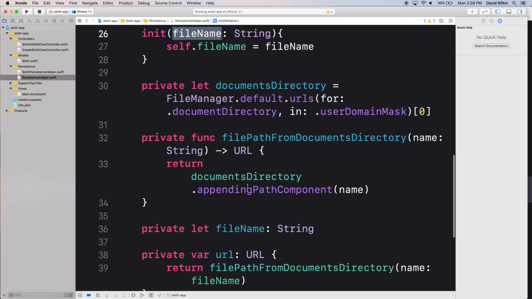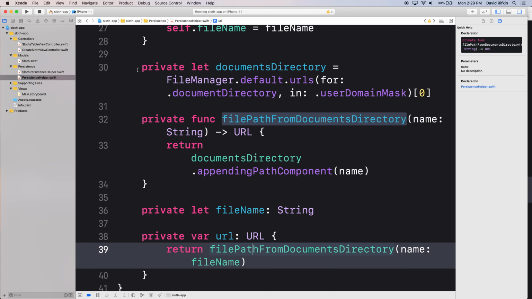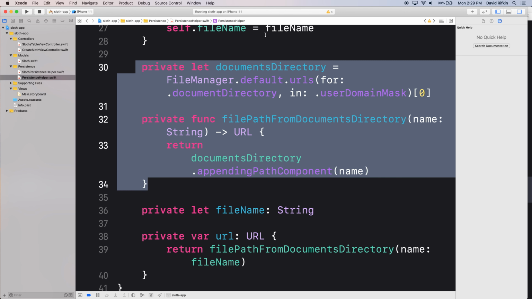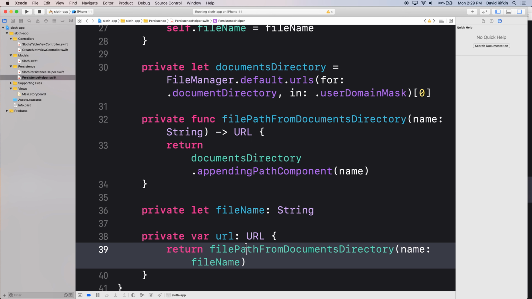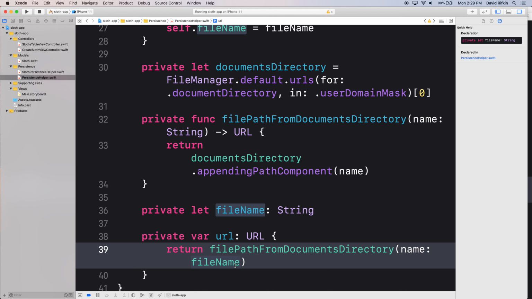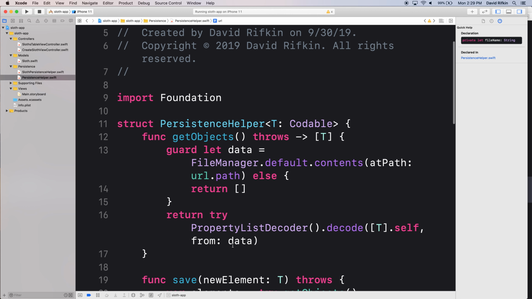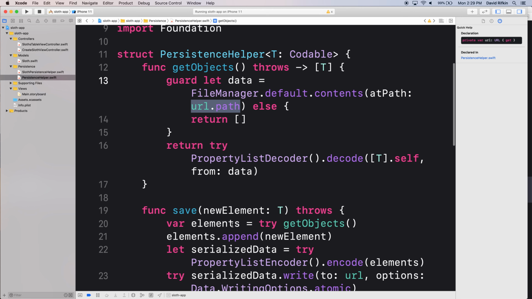And then later on, the URL that I'm going to use to actually look at and save to that specific place is using these two things that we created before, so the documents directory and then the file path to that documents directory, and then specifically creating a URL using the name, which for us was slots.plist. So using that name, I'm creating a URL, and that's the URL that I'm looking at when I go to get data and to save data.